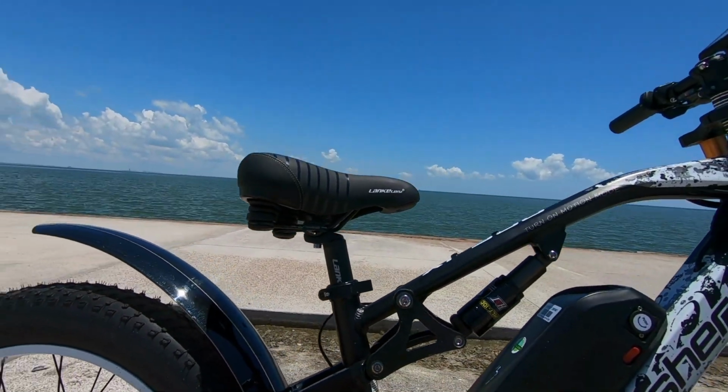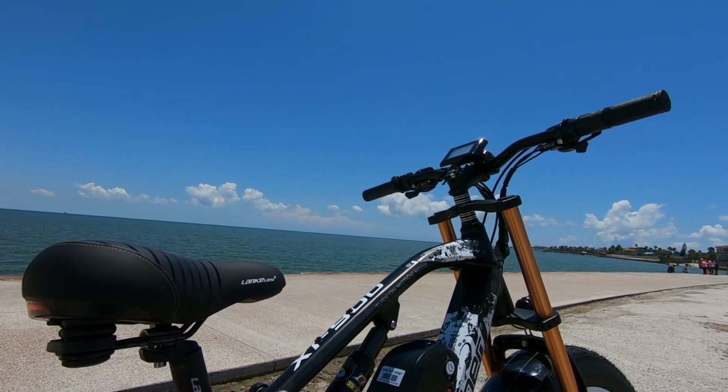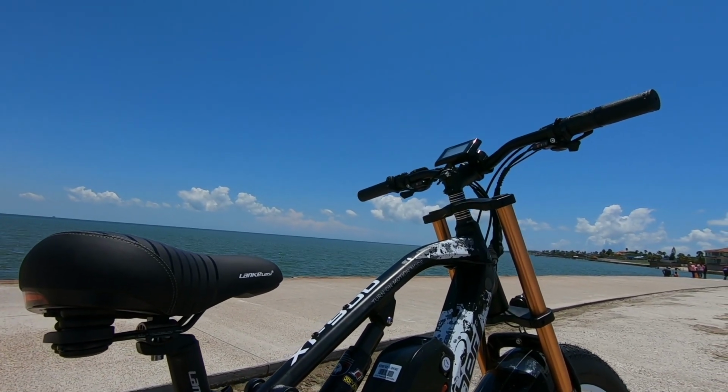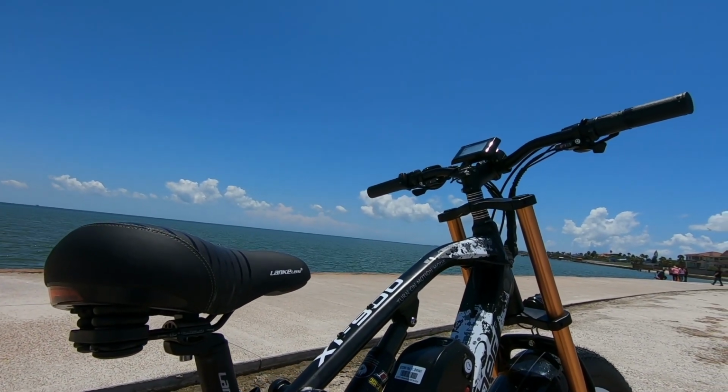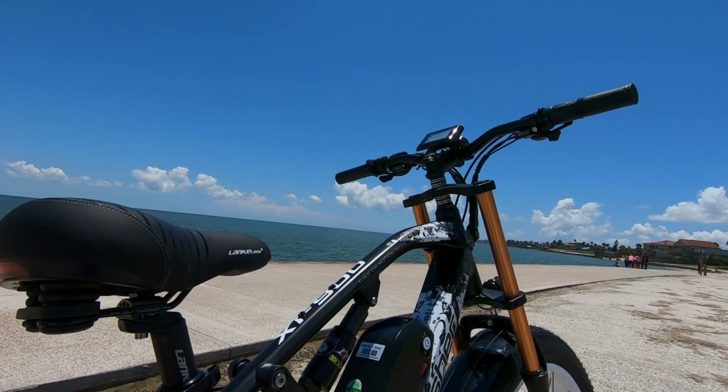You can see right here we've got about a 19.5 inch reach, and it is a pretty forward riding position. So if you're somebody who has back problems or knee problems, this might not be the position you'd want to ride in. Maybe you'd look at something more like a step through or something like that.